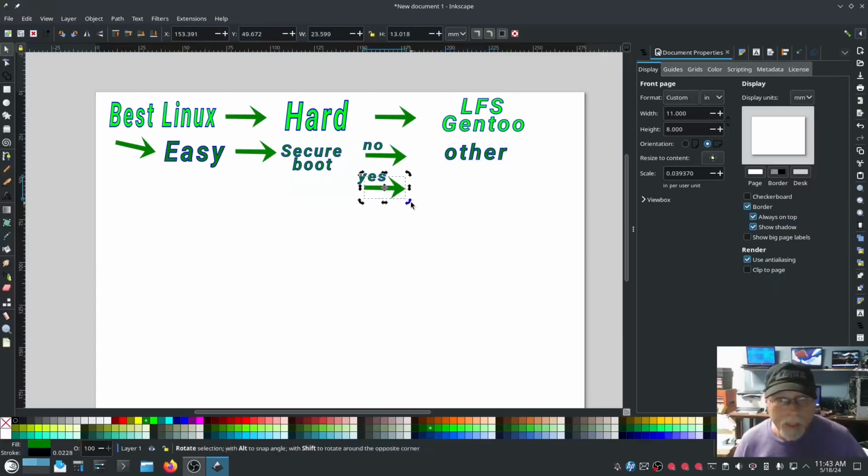Let's spin that around. We'll grab both of those. Secure boot, yes. Okay, so now the question is, what do you need it for?